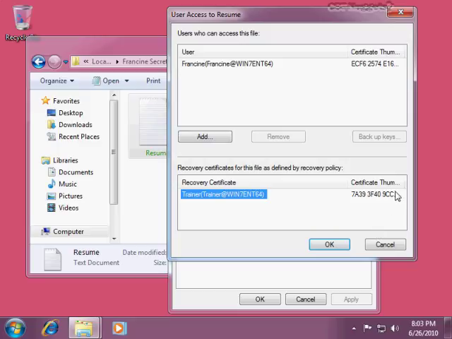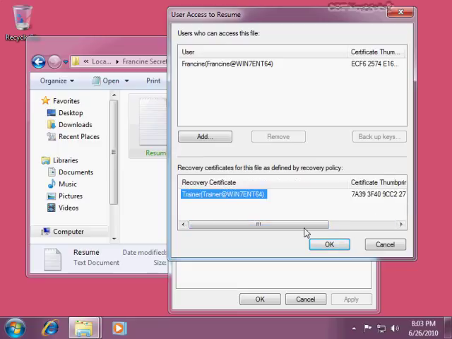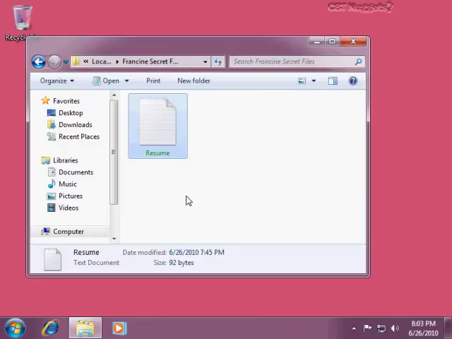There's the trainer account. If I expand this out, we can uniquely identify the thumbprint. Remember the last couple of characters there, DA3B. So we know that this is the right certificate, and we do have a recovery certificate associated with this particular file right now. And that, again, is in conflict with other Microsoft documentation that states that if you've encrypted a file before there was a DRA created, then the DRA will not apply to those previously encrypted files, but it will only apply to new files. Apparently, that's not true, because we have just seen that this file apparently somehow automatically picked up the new DRA.